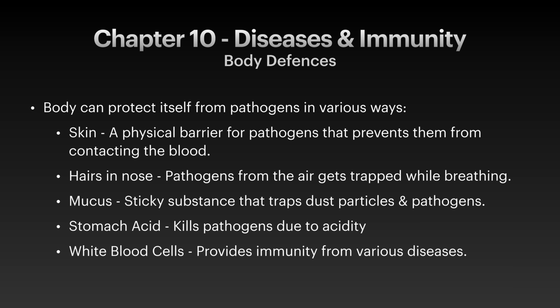One of the chemical barriers is the stomach acid. The stomach produces hydrochloric acid, creating an extremely acidic environment, about pH 1 or 2. Most pathogens that are swallowed with food or in mucus are killed by this acid. The last hope of the immune system is the white blood cells. If pathogens manage to get past these barriers, white blood cells provide the body's internal defense. We will explore these in detail shortly.